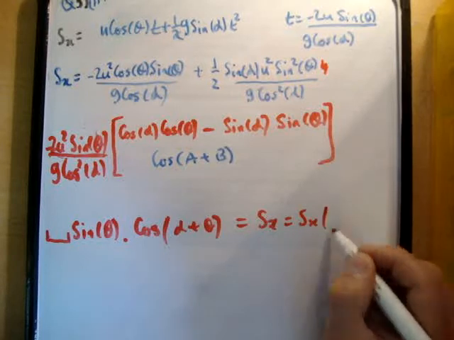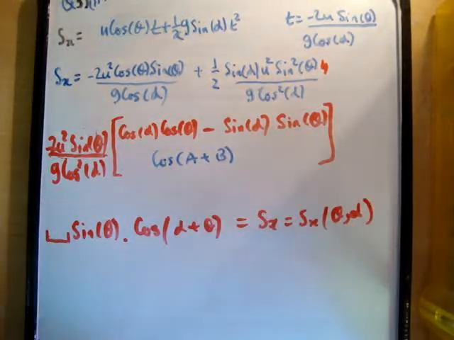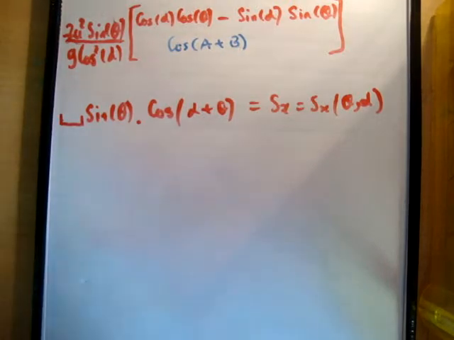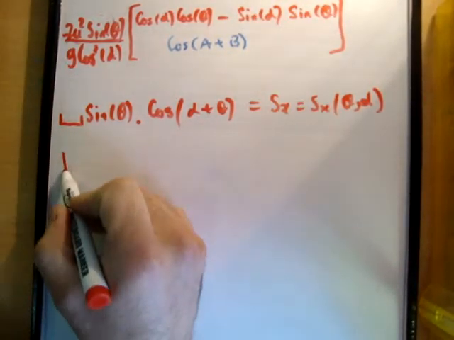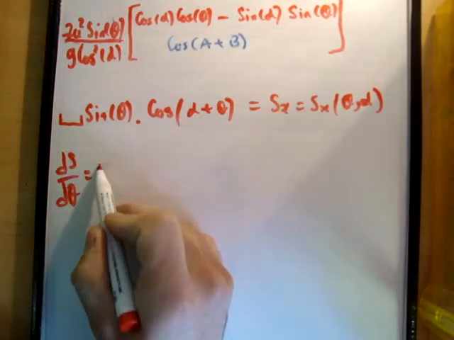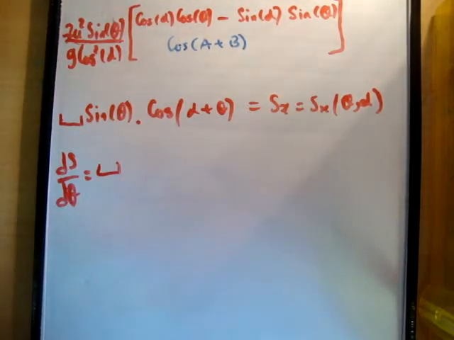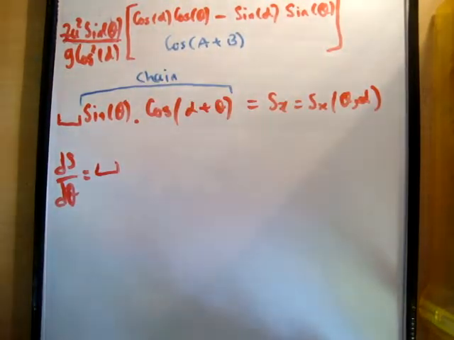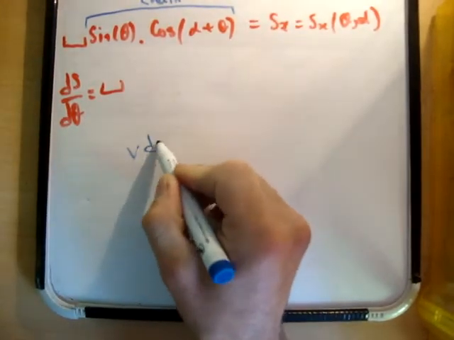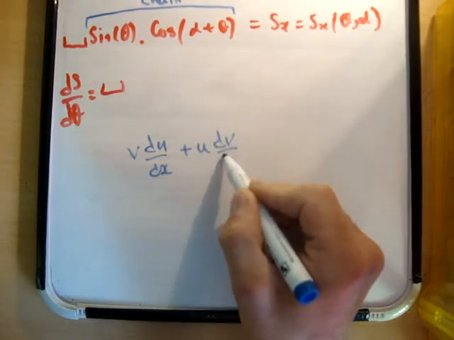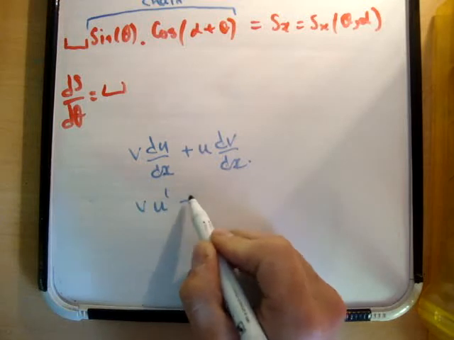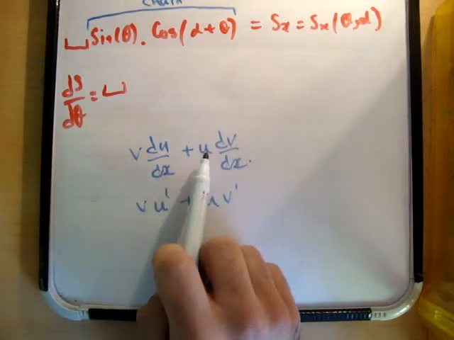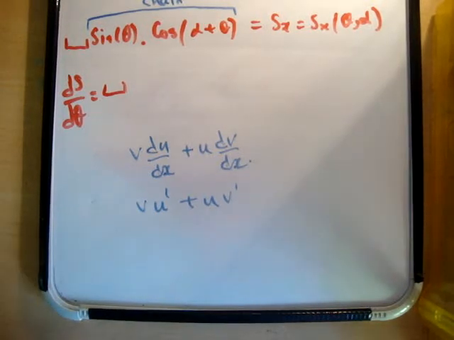And that's now the new s sub x. And it's equal to s sub x of theta and alpha, because the rest are just plain old constants. So we need to differentiate this with respect to theta. So let's go ahead and do that. So we'll say dS/dθ is equal to, now the constants they don't matter. Now this here is the chain rule. The chain rule. Now we'll do a bit of revision of the chain rule very quickly. So the chain rule says it's v du/dx plus u dv/dx, or v u prime plus u v prime. So what it basically means is hold one fixed, differentiate the other, then hold the other one fixed and differentiate the other. That's just what the chain rule is.